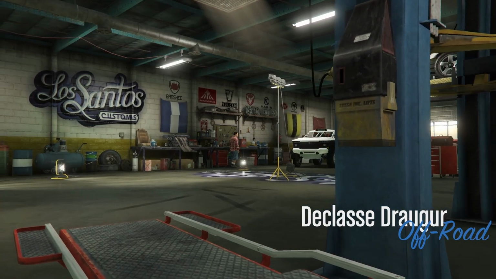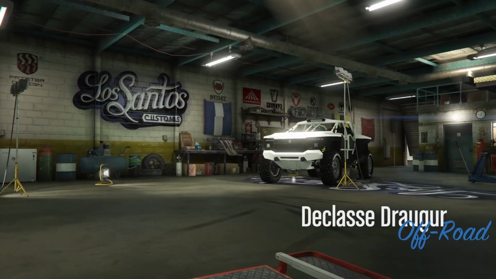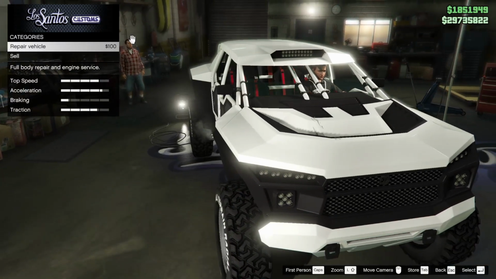What's wrong with her now? It's so futuristic looking. It kind of looks like a spaceship, and it's meant to be an off-road car. I find that very interesting.